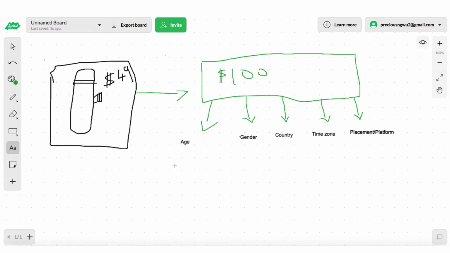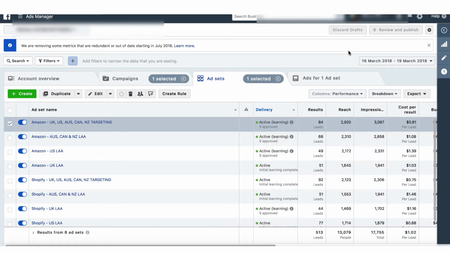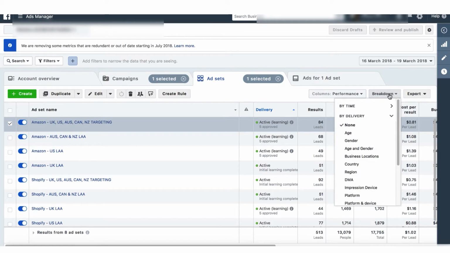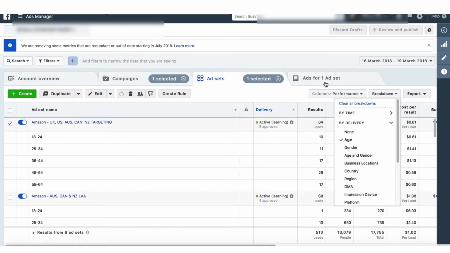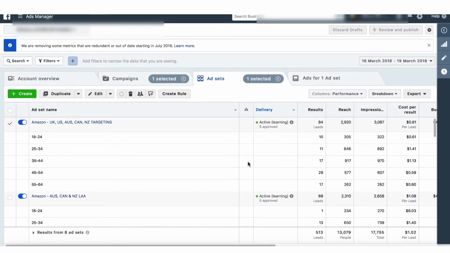I'll take one ad and break it down to find out which age range is actually taking action. So let's just go down here, over here to my ad center. Let's take this one and then run a quick breakdown. First, we're going to find out which age is actually taking action. All right. You see we've had from 18 to 24, we've got 10 in the results. And 25 to 34, we've got 11 in results. We've got 35 to 44 years of age, and we've got 17.